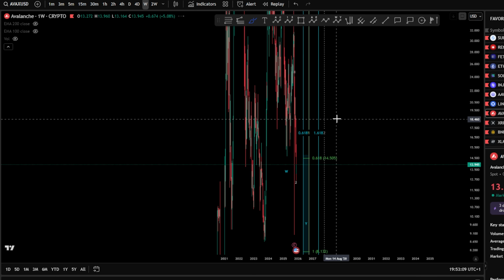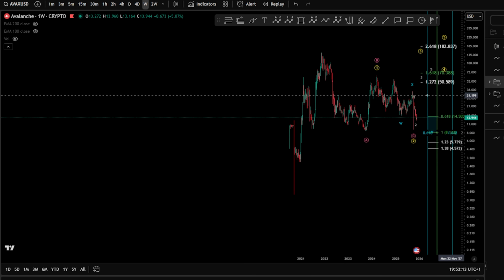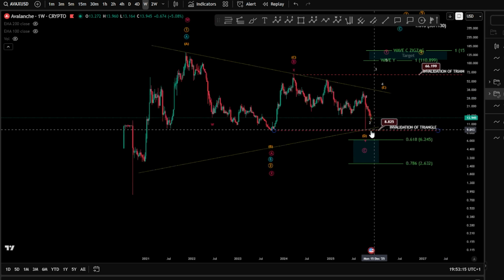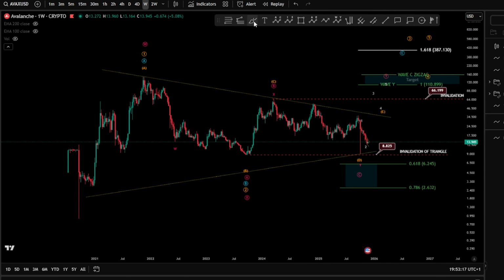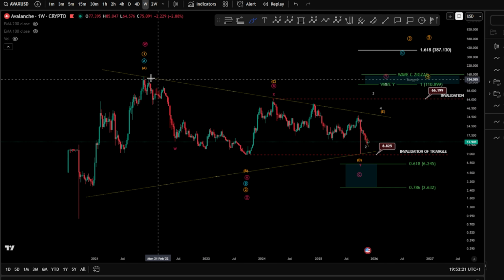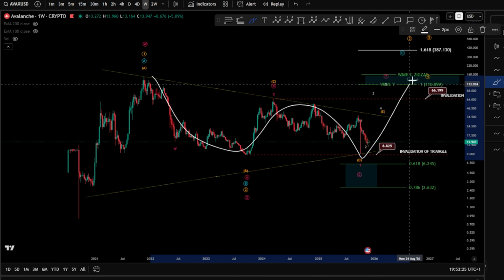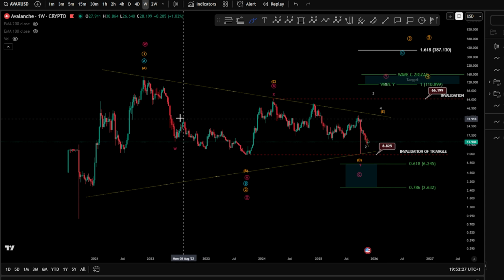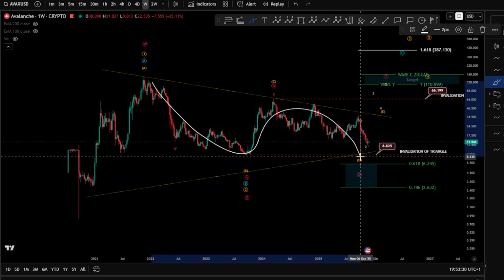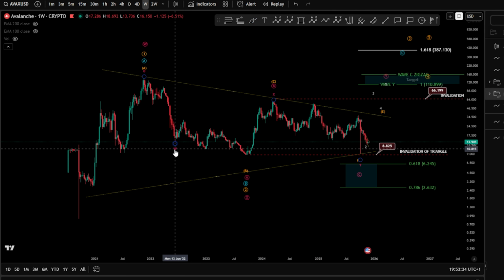So for Avax as well, on the all-time history here, we are looking at this structure, which is a little bit hybrid. It can be, of course, an impulse 1, 2, 3, 4, 5 in a wave A or a wave 1, which I doubt as a wave 1. It can be much more likely an A, B, and a C here, where you are looking as well at a potential structure in W, X, and a Y, which can be very, very likely.